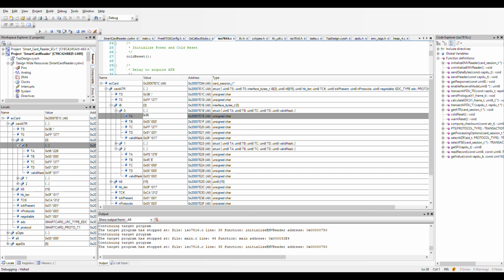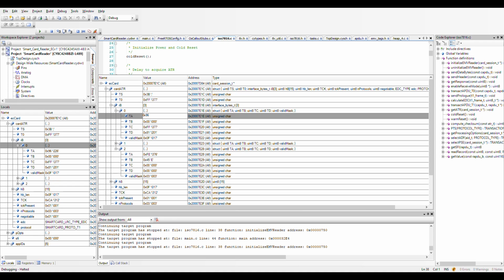6.4 divided by 3571200, and then the inverse, we have a baud rate of about 558,000 bits per second. That doesn't really make sense.